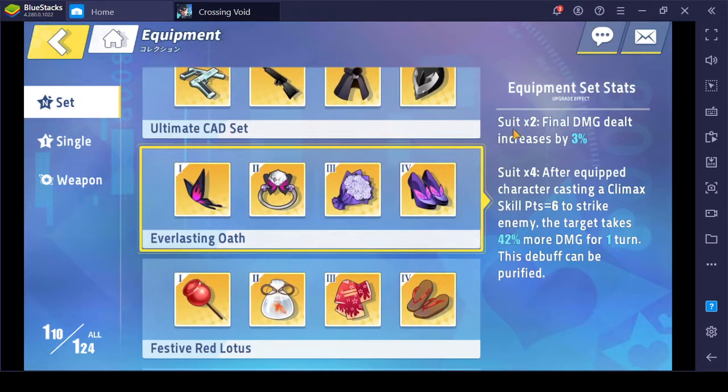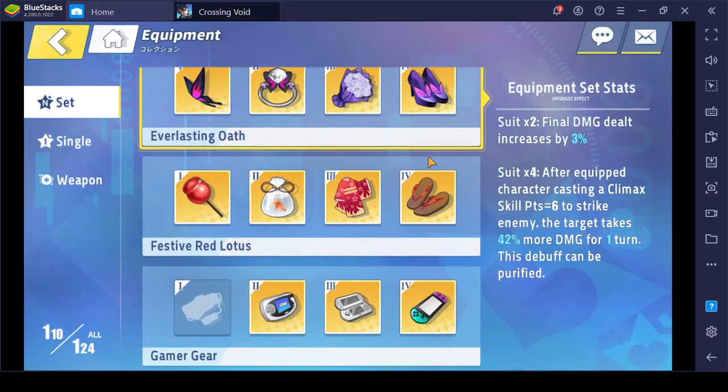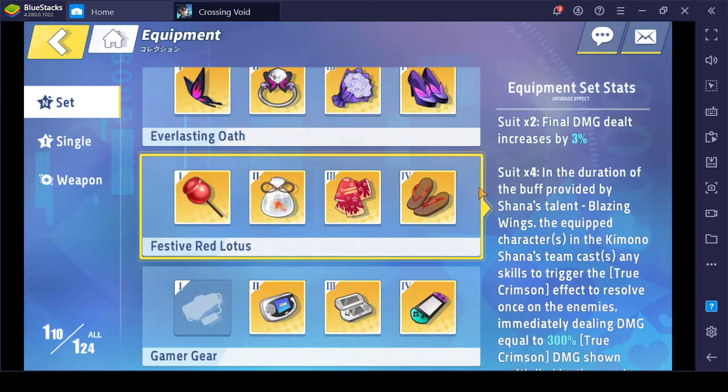Also, when you make an area Climax of 6 skill points, like Kirito with Kuriohime Elementium, only the front enemy will get this frail. The ones in the middle only get the damage, they don't get the frail. Very sad. Festive Red Lotus, it's Kimono Shana's exclusive equipment.